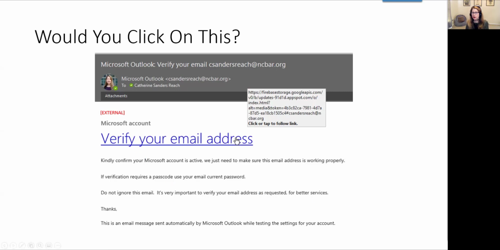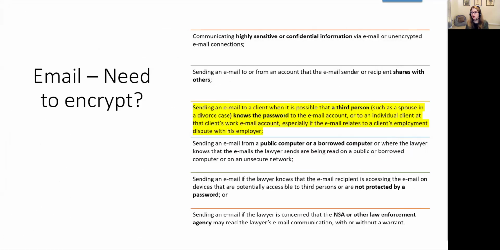The other thing is, it used to be, we would say sending out an email is like sending a postcard. And the reality is, it is still like sending a postcard. It's not encrypted in transit and in storage in the way that you would want to. So this is actually an opinion from the Texas Bar about, do you need to encrypt your email? And they provide a number of scenarios thinking about not just do you need to encrypt it with an additional encryption tool, but in the scenario, what's the likely outcome if you don't?